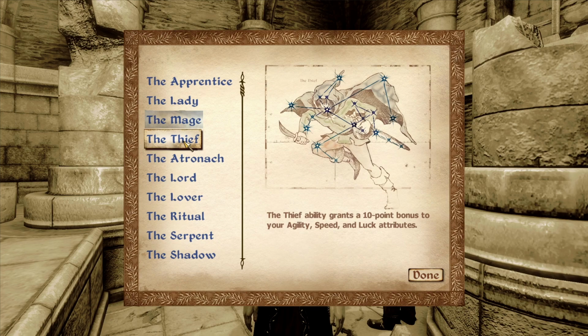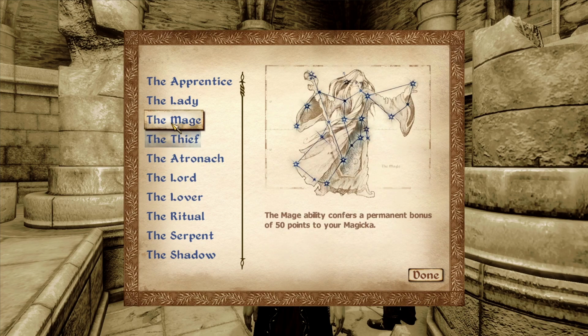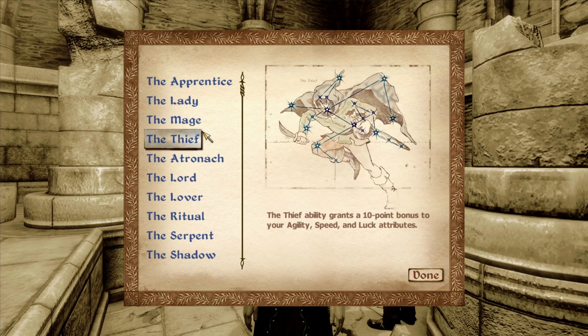Now, agility, speed, and luck aren't super important for us if we're going to be a spellcaster, but I do like the idea of having some of our lesser stats be higher up because they are going to be a part of our character. So I'm thinking we actually go with the Thief because I really want that 10 points of luck, and it would be helpful to have speed and agility be up a little bit more too. I feel like we can offset the Magicka loss from this easier than this. Yeah, we're going to go ahead and do the Thief.